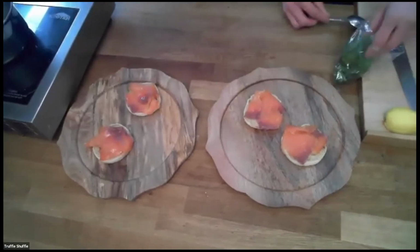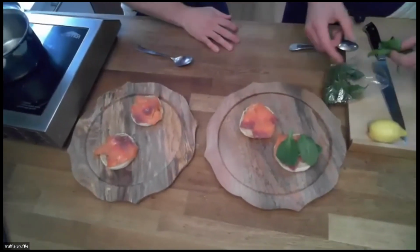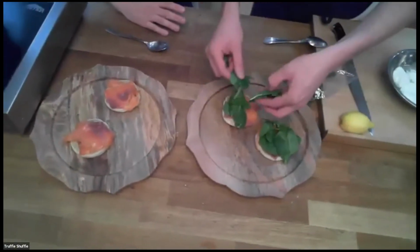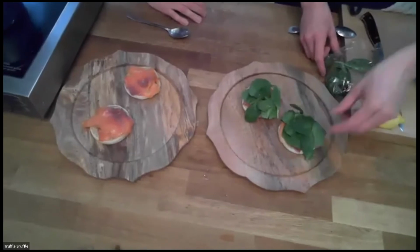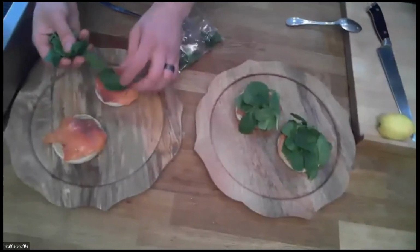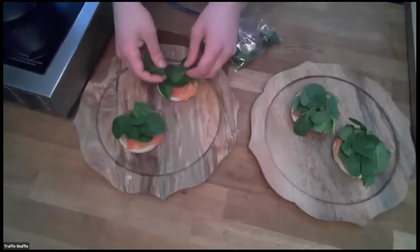Perfect. So we got our salmon down. Now we're going to add our spinach. We're just going to lay that down. The spinach is just a nice garnish. It's going to get dressed in the hollandaise sauce as you're eating it. So sometimes it's okay to just put fresh leafy greens right down on the dish. Jay can lay some down on his. I'm going to do extra spinach for my wife's.